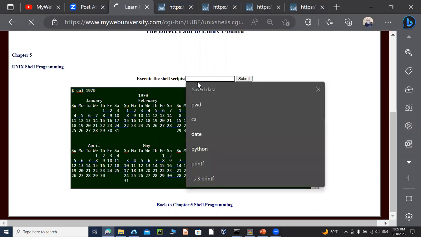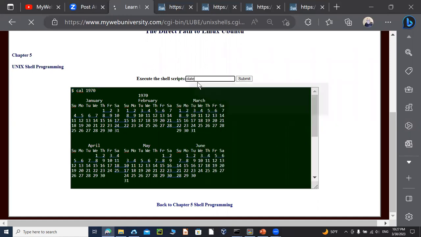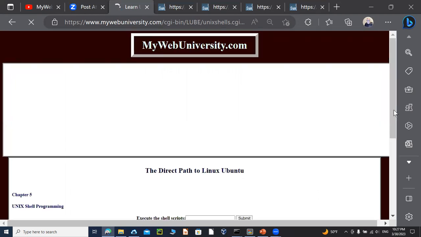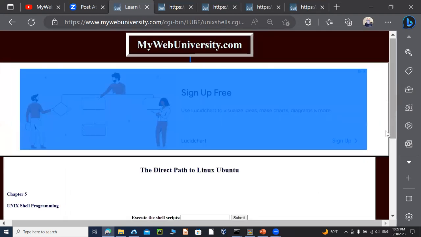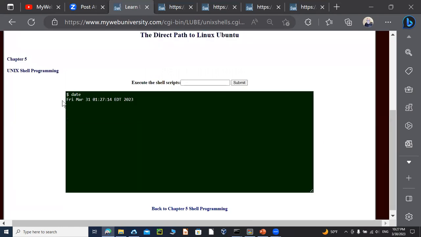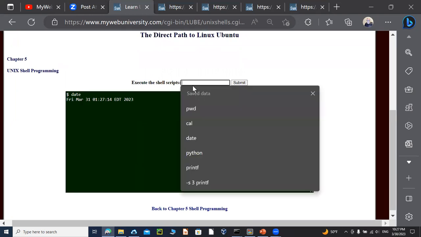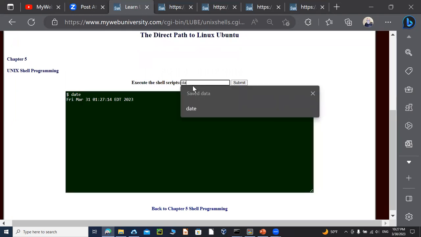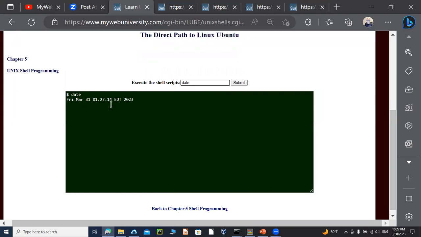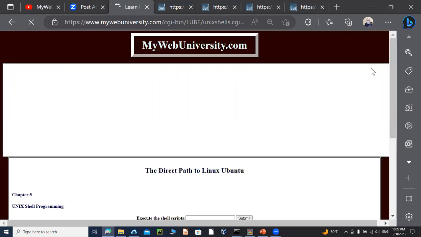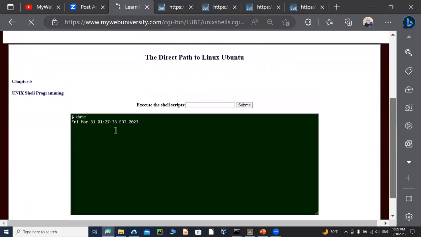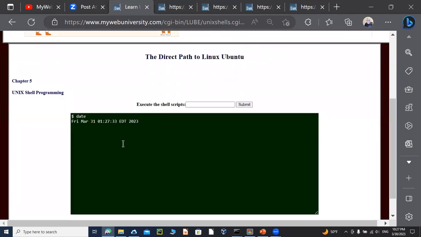And if you just say, how is that dynamic? Look at the time. I type in date here. I get the output for the date based on the timestamp of what it is currently on the Eastern time, 1:27 a.m. in the morning. So if I just run the date again, notice that 27:14, and then I get a different result, meaning that a few seconds later, I run that command there.